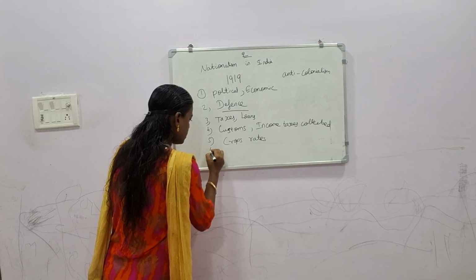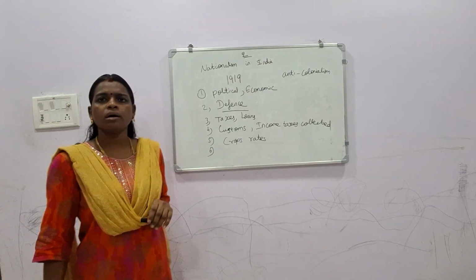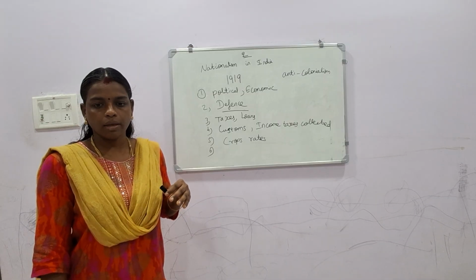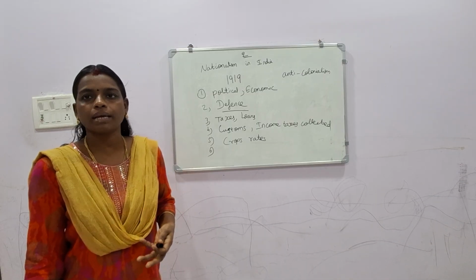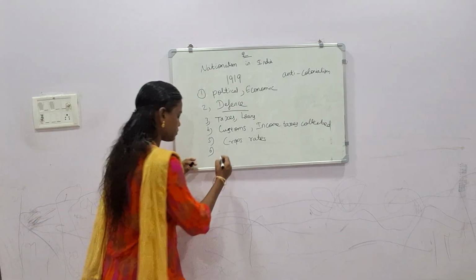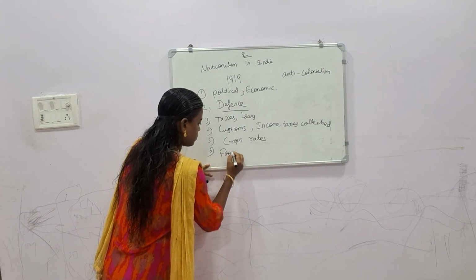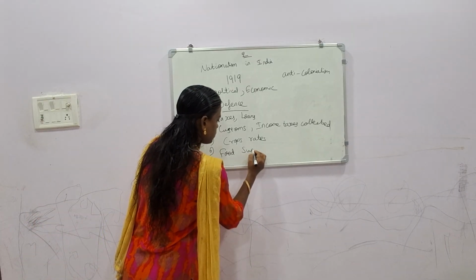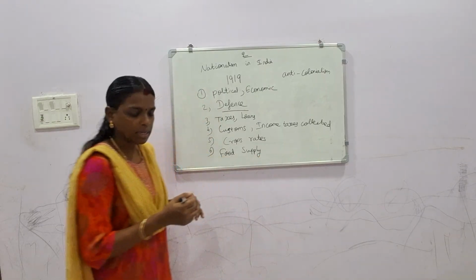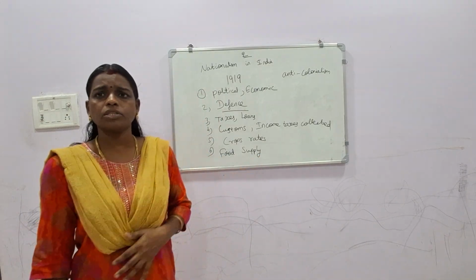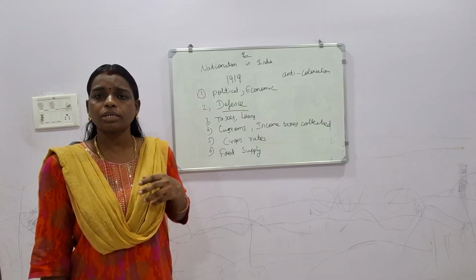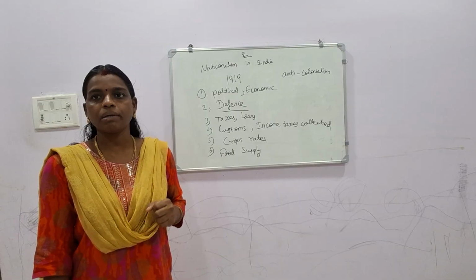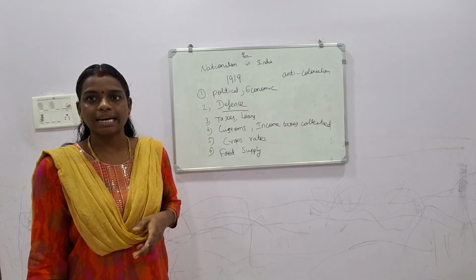Then, the sixth one, they couldn't meet the proper food supply. They weren't able to produce the food supply as per the need of the people. So in short, food supply was reduced. When food supply was reduced, a lot of people were not able to get food. At the same time, many epidemic diseases also spread, like influenza.